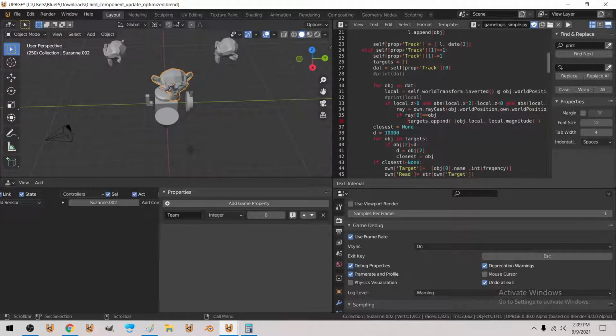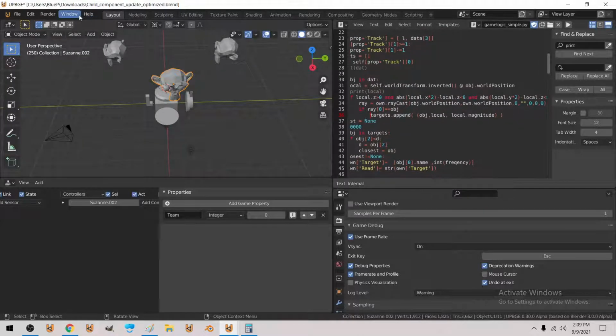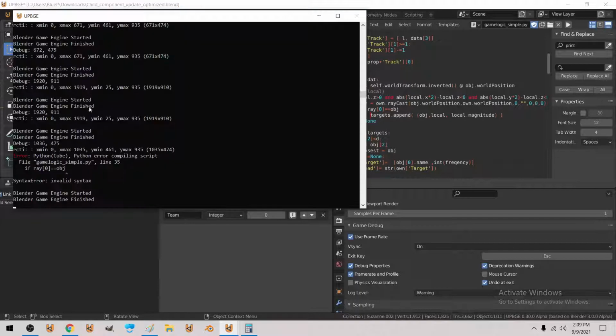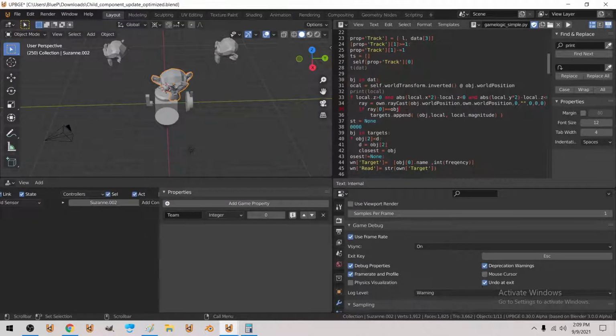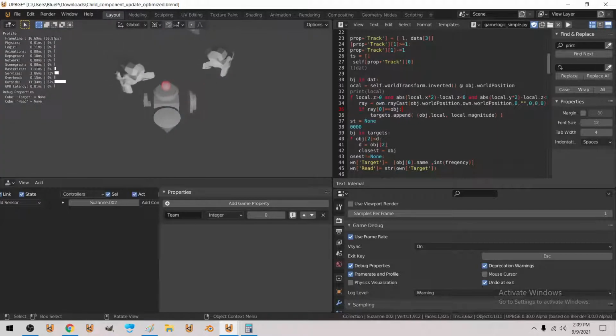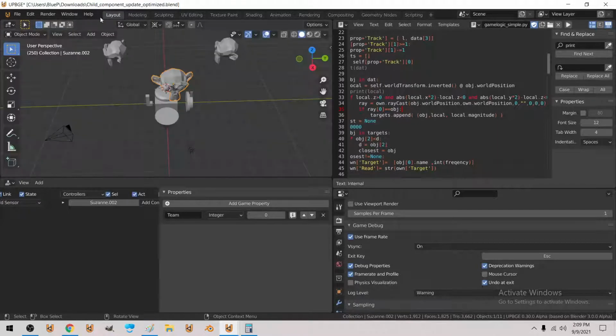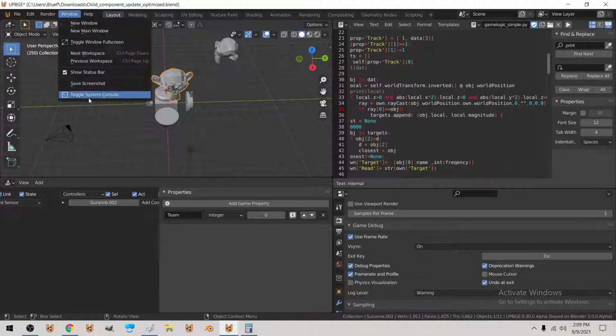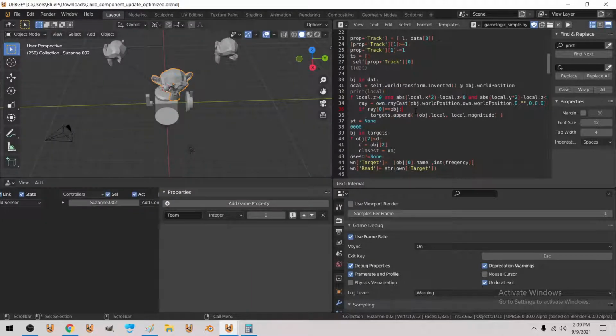Okay, we have an error. Let's see. There we go. Alright, so we probably have another error. Let's see. Oh, see, I did own.world position instead of self.